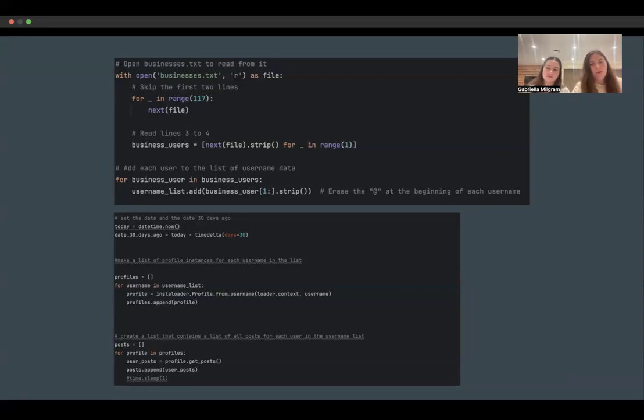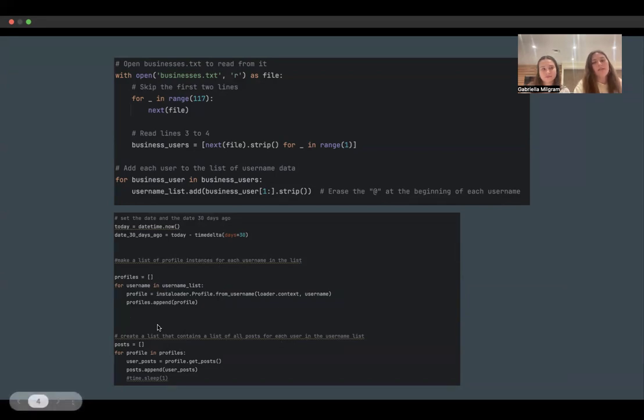We first used the profile instance in Instaloader to create profiles of each of these businesses. As you can see here, we went through each username in the list that we created from the original TXT file, created the profile using instaloader.profile, and then appended it to a new list that collected all the profiles.